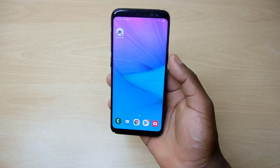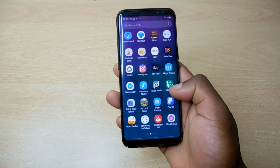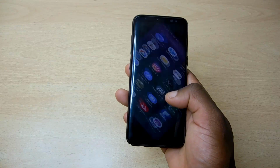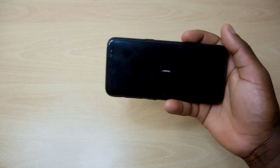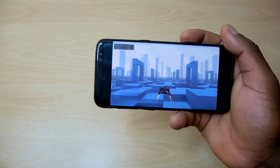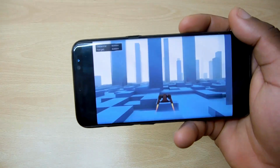Now, the way this phone's designed is that it's designed to fit in your pocket. It's very tall, and a lot of new phones are like that. But the fact that this 2-year-old phone, even today, still feels relevant is surprising. And so this phone, I've been using it mainly for watching content, calling, texting, maybe once in a while playing a few games, enjoying life a little bit. So it's a nice phone and it works very well.